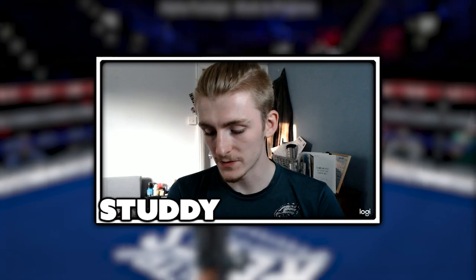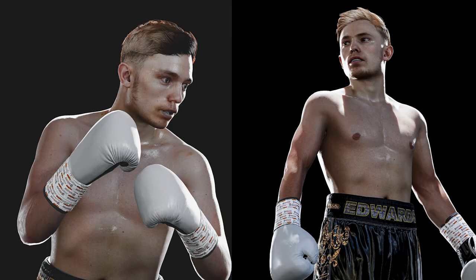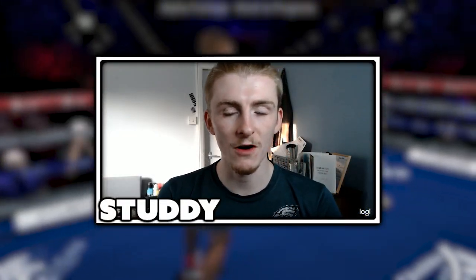These might be some of the best shorts we've seen — that font on his shorts looks really good. I might try and zoom in for you guys properly, but I'm really impressed with that. Let me know your thoughts in the comments down below. Of course people are asking: does this mean we're closer to release? I think they're just at the point now where when things are ready, they're putting it out, and that makes sense.